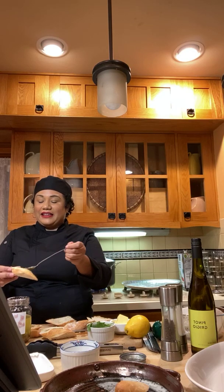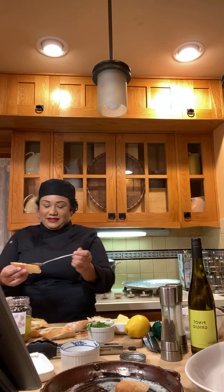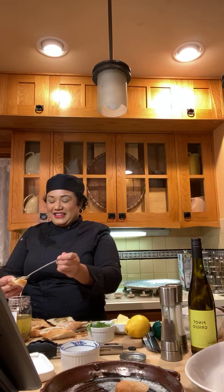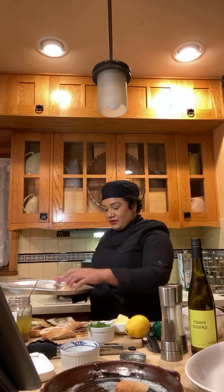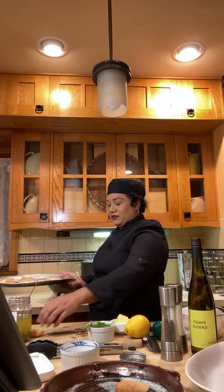So has anybody tried the sauce yet? Have they made anything that they really liked? Go ahead, Amy. We've put it on quite a few things. Turkey cutlets. Ooh, okay. That was really terrific. Salmon, also. Yes, that's a favorite of mine. We've been putting it on the table for anyone to use whenever they feel the urge. It's been great. Awesome. I've done it with pork chop. Hi, Christina. Pork chop marinated in that. Hi, Milena. It's very good. Did you put anything else on it when you seasoned it? No, that was the only thing. I marinated it a little bit, maybe about an hour before I decided to bake it, and I just left it in that. I didn't use any other seasoning other than that, actually. Okay. It was very good.